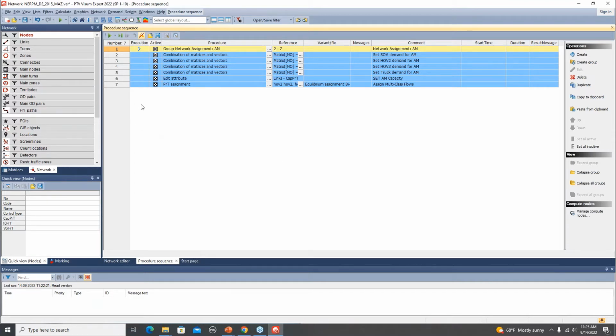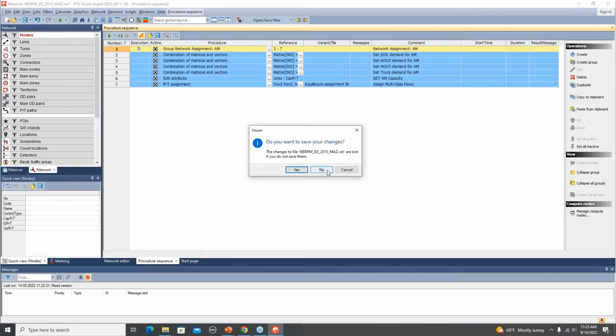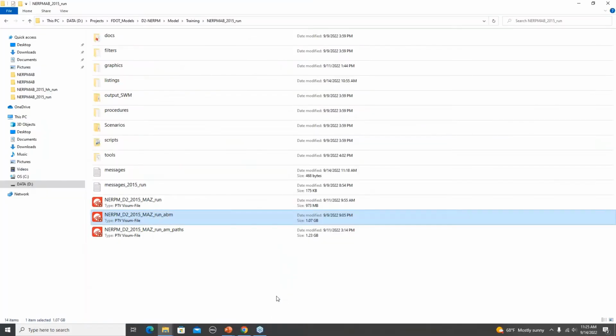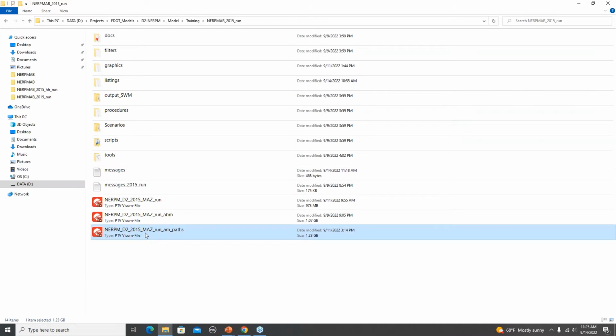I'm not going to do that right now, because it might take a few minutes for this procedure sequence to complete. Instead, I have pre-run this and stored paths in a version file, so we are going to look at that version file. Let me open that.